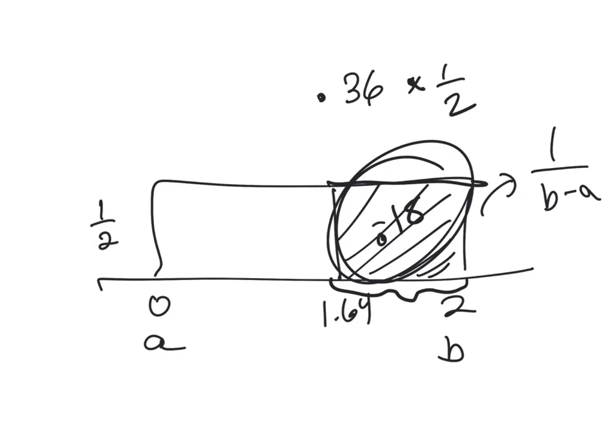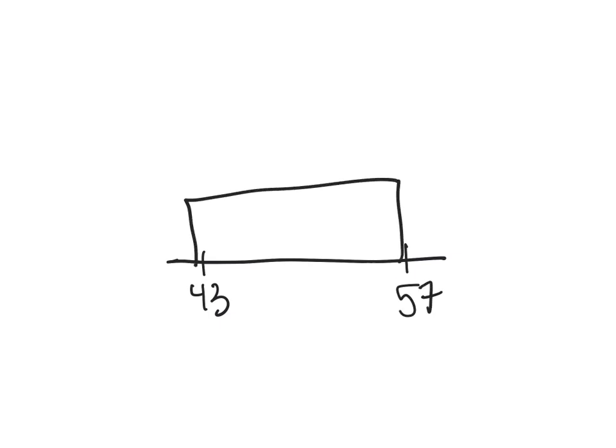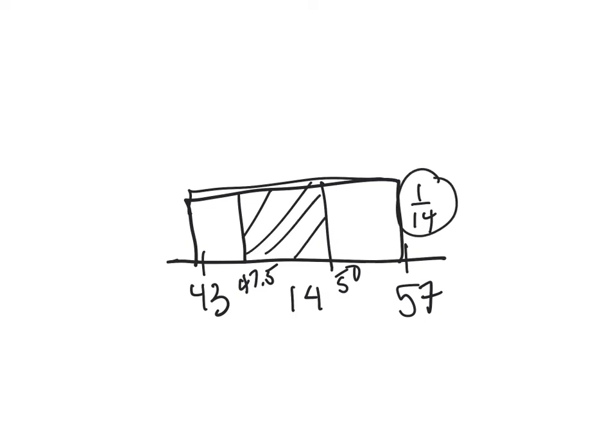I'm going to let you try 16 on your own because it's very similar to 15. I'll jump down to 24 and 25. It says the time it takes to perform a task in a continuous uniform distribution, okay, again, we're working with the uniform distribution, is between 43 and 57 minutes. It looks like this. So 57 minus 43 is 14. So this height is 1 over 14. Together, when you multiply, the area of this rectangle becomes 1. Now, I want to find the area of the rectangle that is 47.5 up to 50. You know this height here, and you just need to figure out what this length is. I'll let you do that with your numbers.